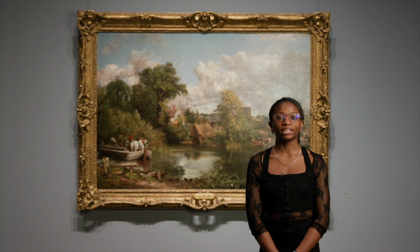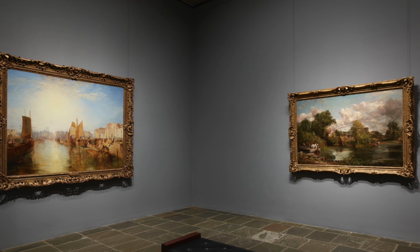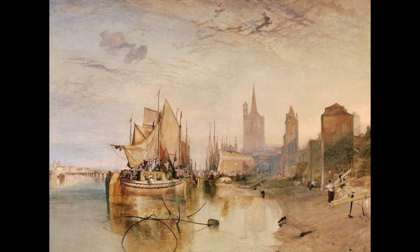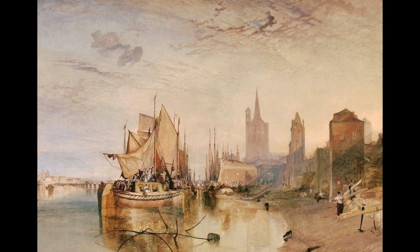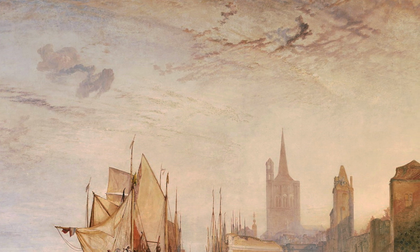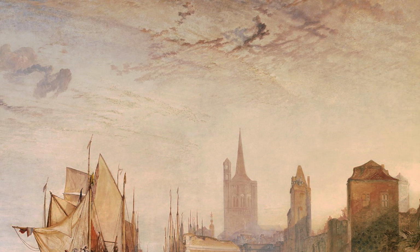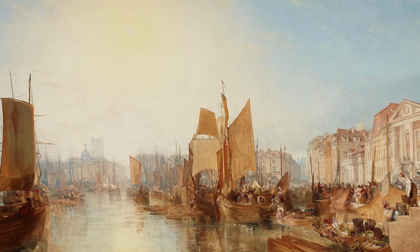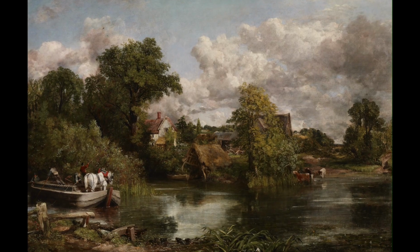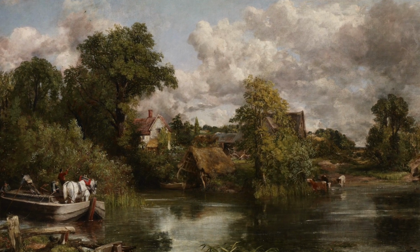Clouds number among the many striking differences between John Constable and his contemporary, the landscape artist J.M.W. Turner, whose paintings are shown in the same gallery at Frick Madison. Turner's clouds in Cologne, the arrival of a packet boat, are close to cirrus clouds, long wave-like formations high in the sky. His sunset and application of light and color skips across these clouds as they transition from blue and gray in the distance, before washing warmth over the city on the shore closest to the viewer. The brilliance of the two Turner paintings on view represents these busy ports of call outside of England as public places of movement and sound, whereas Constable's faithful renditions of the English countryside are serene, private corners of the world, a love letter to the lands he grew up in.